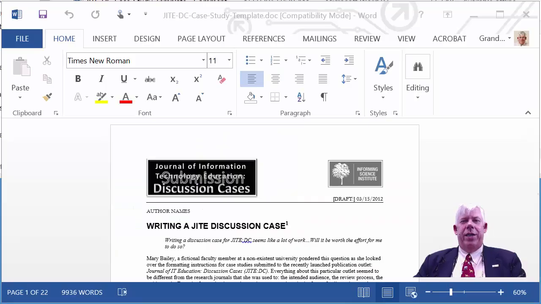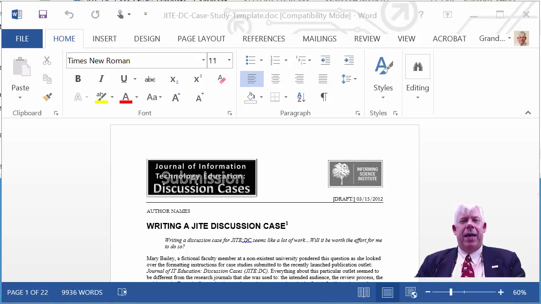The template is actually a Word document, created in, I think, a Word 2003 format just for compatibility purposes. And if you want to use it, the easiest way is to just take this document, rename it, and then just start typing your case over.